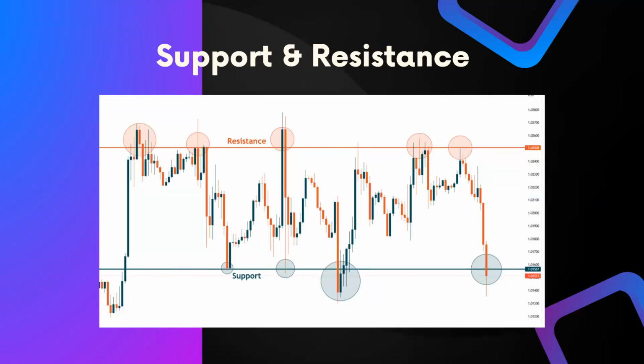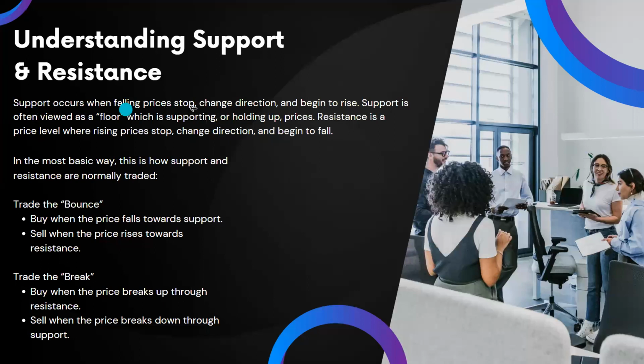Now, like I said, certain terminology, certain things you need to know. For example, support and resistance. Okay, this indicator is not as simple as when you're at a resistance, an arrow is gonna pop up and you sell. When you're at a support, an arrow is gonna pop up and you buy. It's not that simple. The indicator does not work like that. It'll map out extreme, like very good, I'll show you guys an imagery in a second, but it will map out support and resistance zones. This does not necessarily mean it wants you to take trades only at those zones. I will explain that in a second, but let's understand what it means. So when we're looking at support and resistance, guys, support occurs when falling prices stop, change direction, and begin to rise.